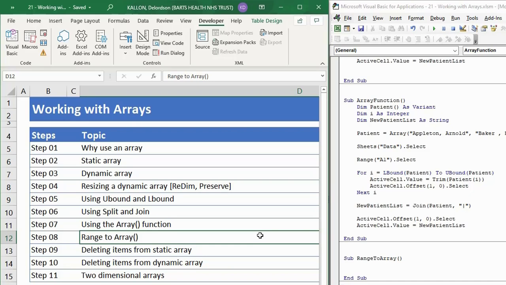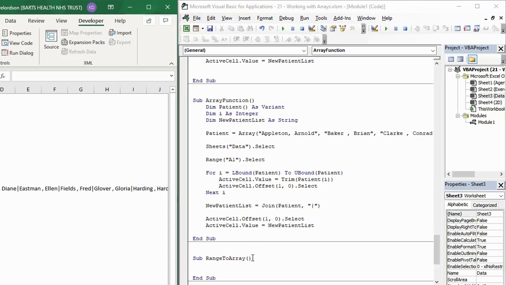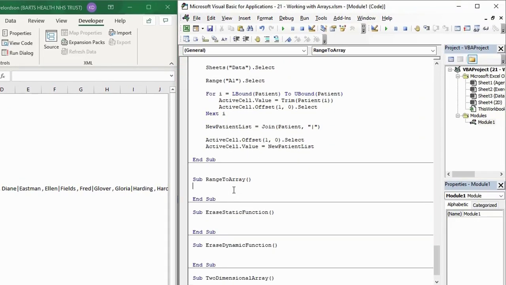Next, let's take a look at how we can convert an existing range into an array. So we have the range of values that we populated into column A in our last example. Let's see how we can copy these values from this range object into a patient array and then paste that patient array into column C. So as before, because we don't know whether the values in column A are going to be text or numbers or dates or whatever they might be, the array we declare must be declared as a variant.